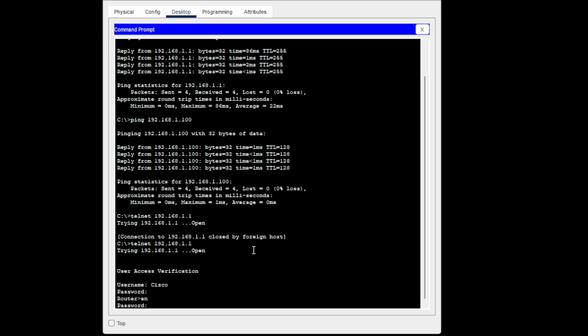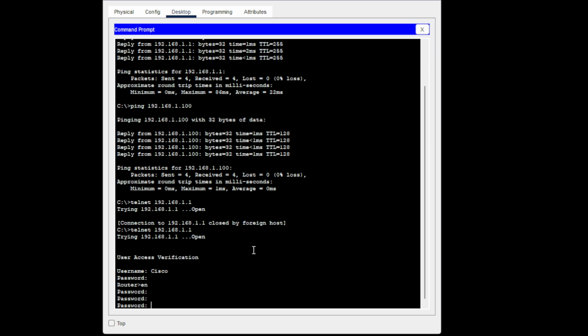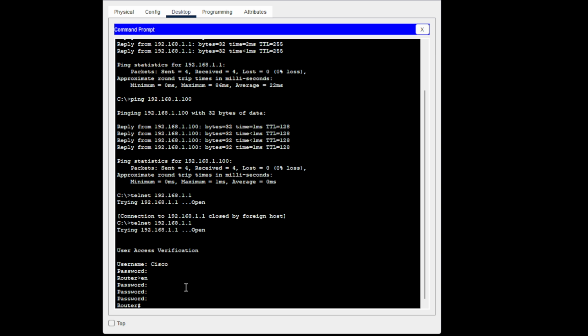Whenever I want to enter the router configuration, it will ask for authentication, that password: Cisco123. Now config t.